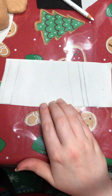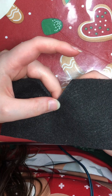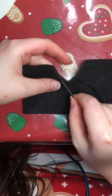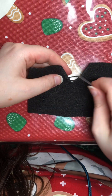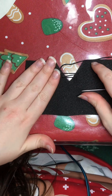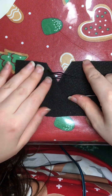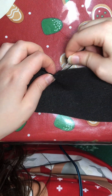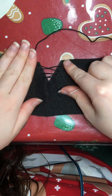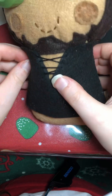Now to start on his outfit. First, I cut out some black felt for his undershirt with a small v-neck and added some lacing by using some black embroidery floss. Adding lacing to pretty much any part of a doll is one of my favorite parts of making dolls, because it's fun and it adds more flair. It's the same joy I get when I make those tiny little pockets. Lacing and tiny pockets make my brain do the happy sparkles.